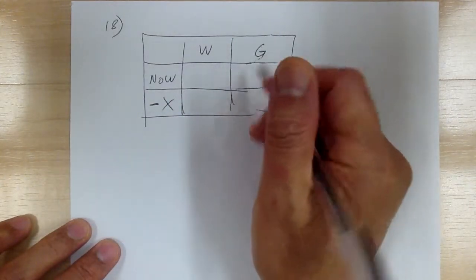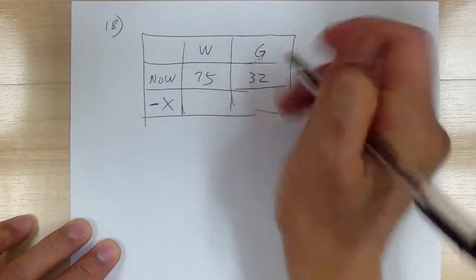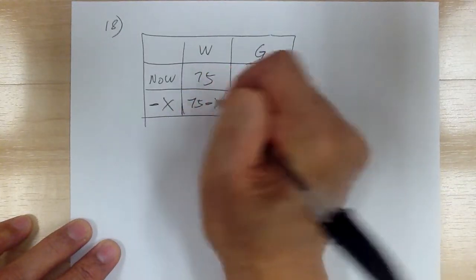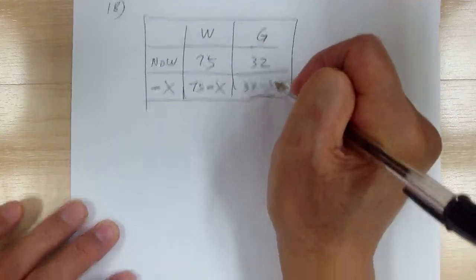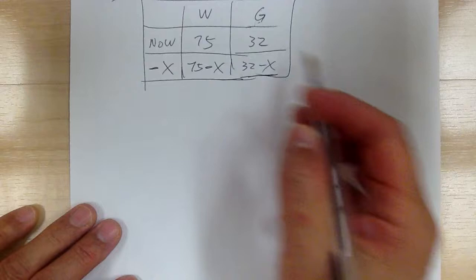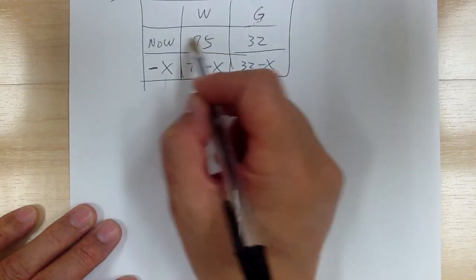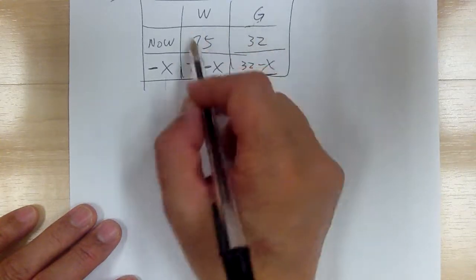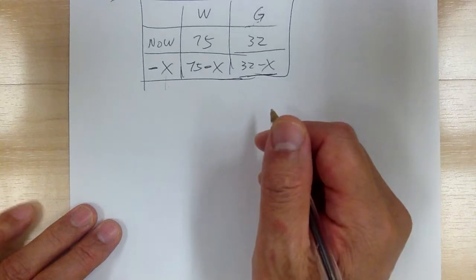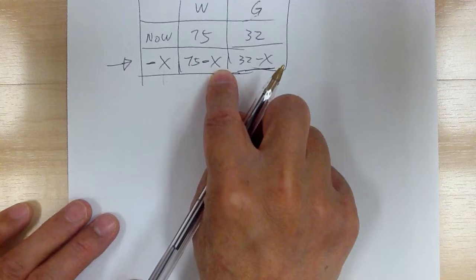So now let's go and read and fill up the table. It's grandma is 75 years old, and grandson is 32. So you can stop and use that information. So 75 minus x, 32 minus x. Okay, so now we can go and do the translation. So notice the point is exactly the same. You make the table, put a name up here, put the year over here, and fill up this part over here. Use that information to complete the table. So it says how many years ago.